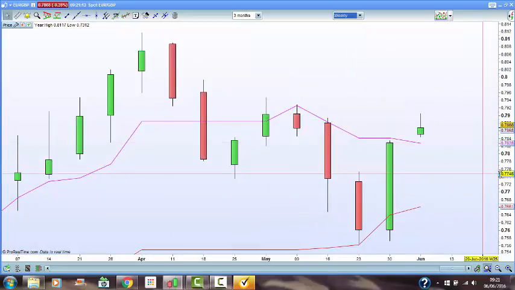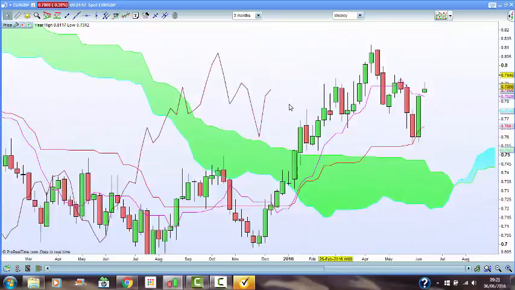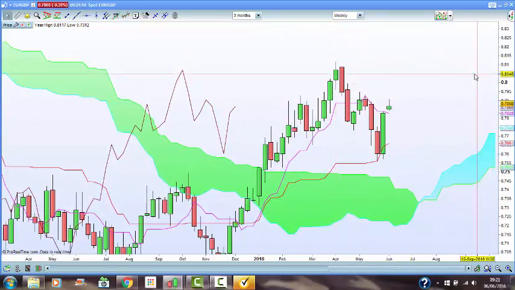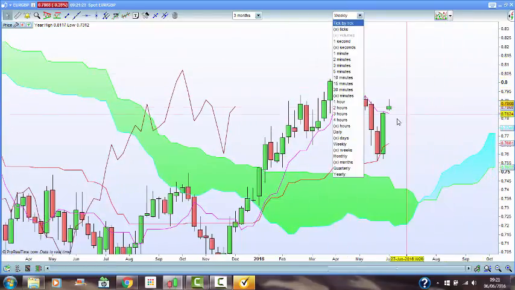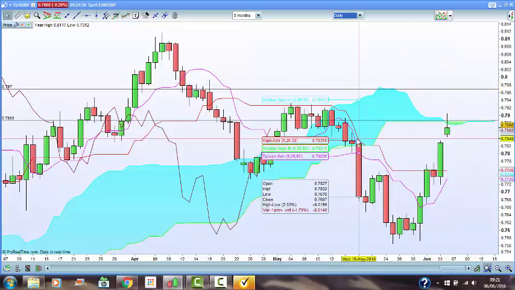So I would be inclined to say, right, any kind of movement back up to these resistance areas, back up to the top end, 0.81 or 80, would be a short selling opportunity. But you could say that you could go into a short around these levels here at 78 or 79.80. That would be a good area to go short. So in essence, we long the FTSE going up into the cloud chart resistance area. We are long sterling because it's rebounding from the top end of the cloud, and we'll go short the euro because it's at a critical resistance area.